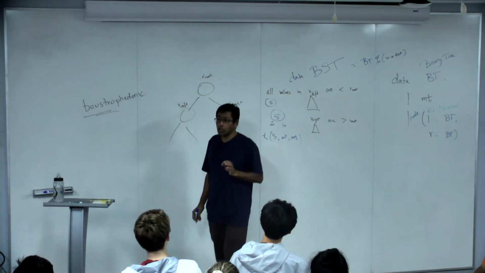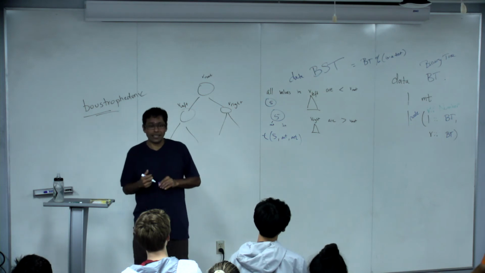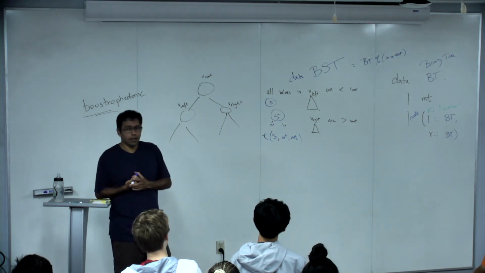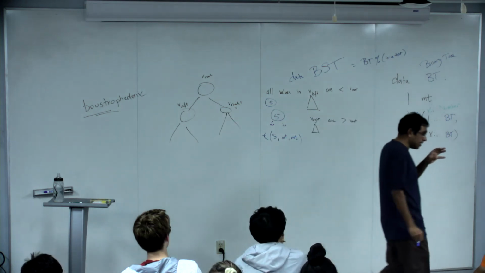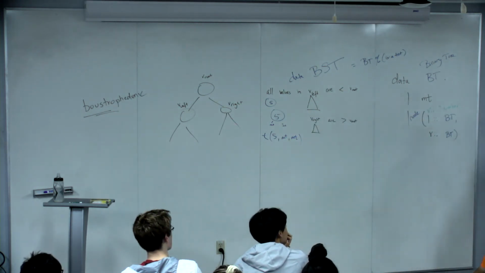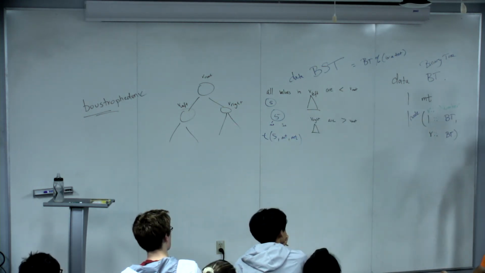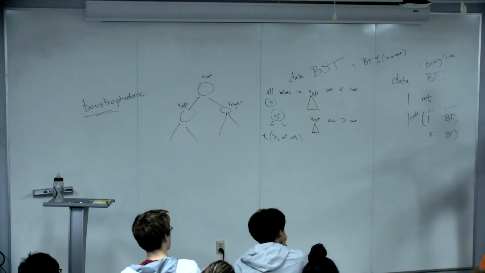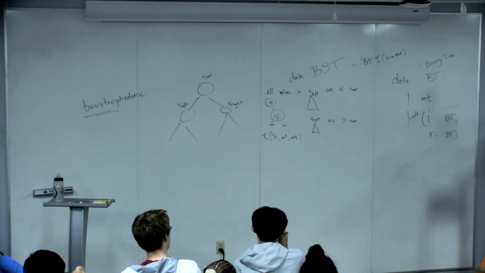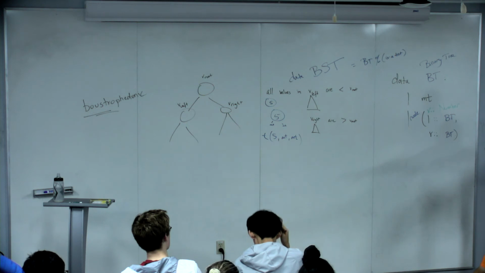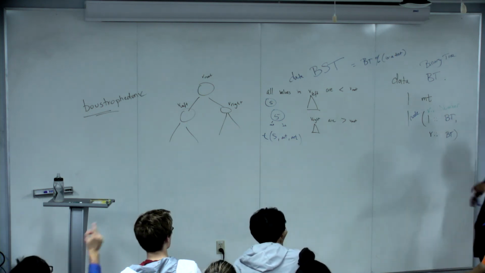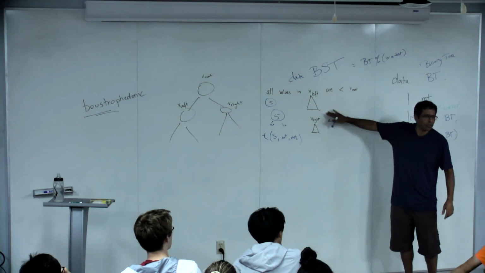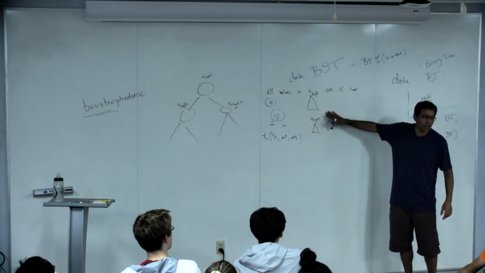Now, do you think you could write the predicate is a BST? What's the signature? What's the type of is a BST? It's a function that consumes BTs and produces booleans. It produces true precisely when what? Yeah. Exactly. That. Precisely when that is true. You think you could write that predicate?